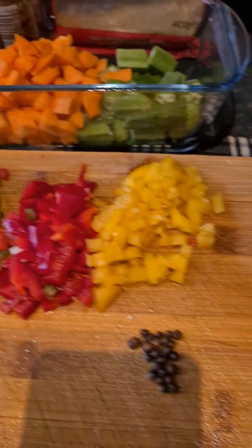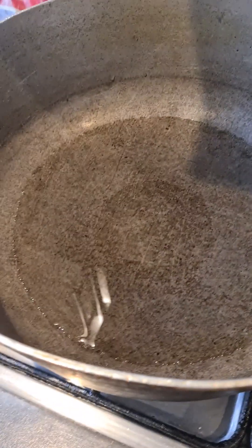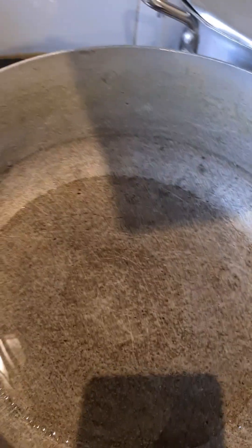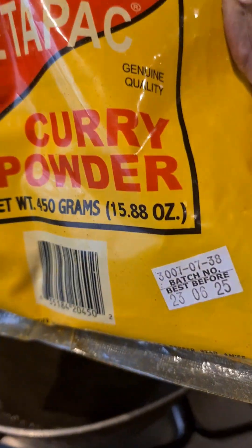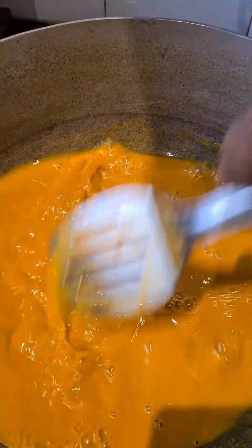And my onion there, with some pimento. Everything you have to wash already. So what I'm going to do, I'm going to put my pot on the fire with half a cup of water in it. Most people love to use oil but I don't like the oil thing — so what I'm going to do, I'm going to boil it out. This is my curry, I just put it in.